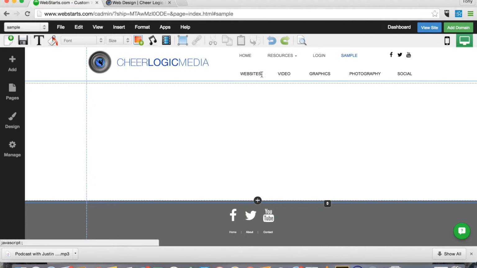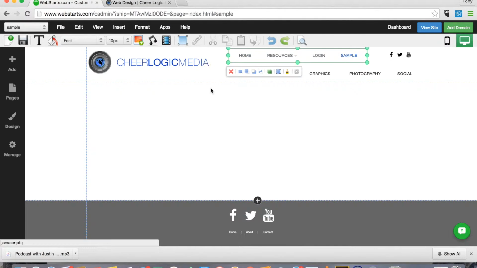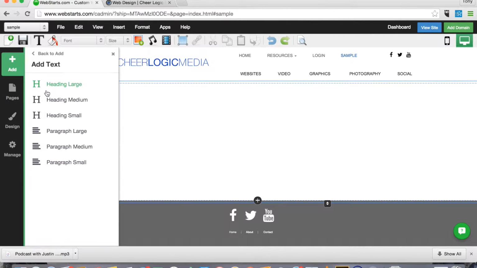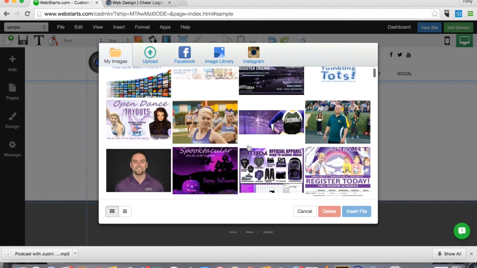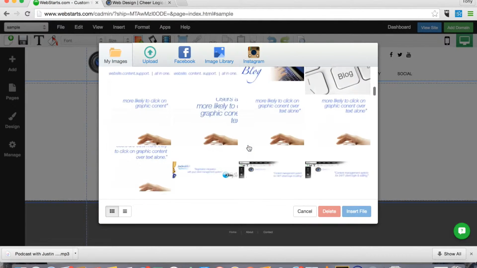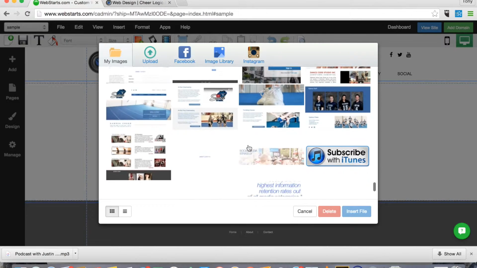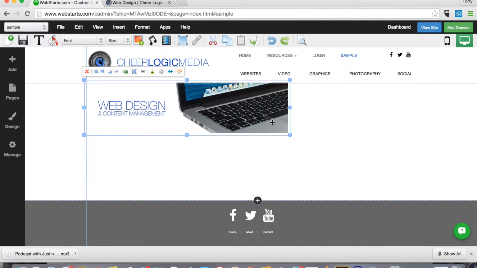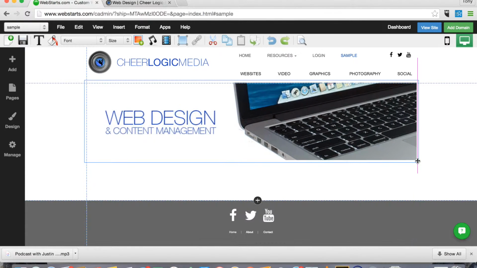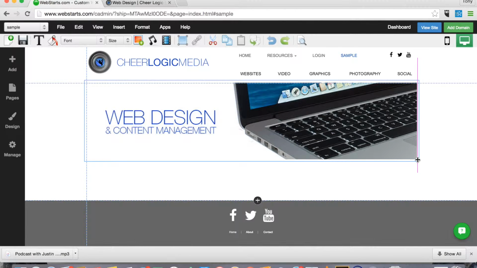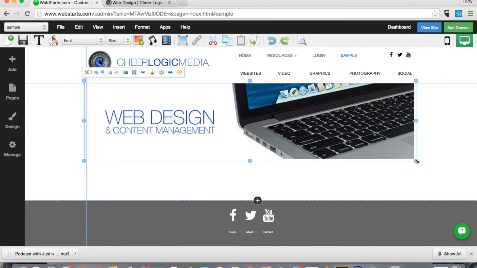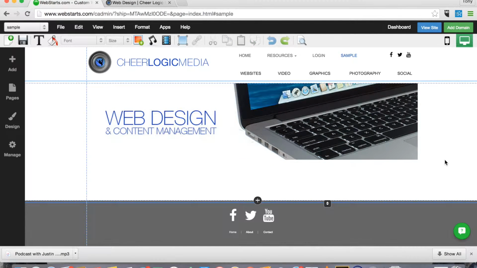Again, the header will appear in your new page with all the same items that appear on all of your other pages. We want to just fill in the body of the page. So the first thing we're going to add is the banner that is at the top of the web page by scrolling through our image gallery, finding the image we want to add, and clicking on Insert File. You can then move it into place and drag and drop until it's the right size. You'll notice the little pink lines on the side tell you when you've aligned your item either with something else on the page or with the edge of the web page.